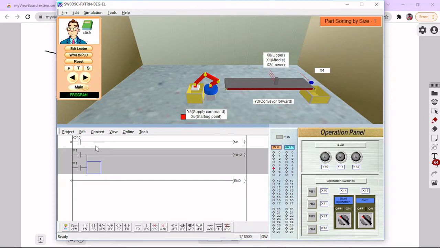And I will cut this one from here to latch it here. So this is M1. Create a line here. So M1. So that's it. Write to PLC.